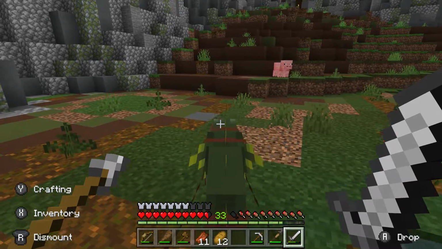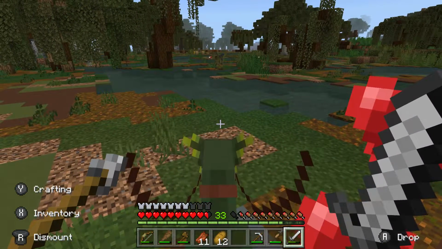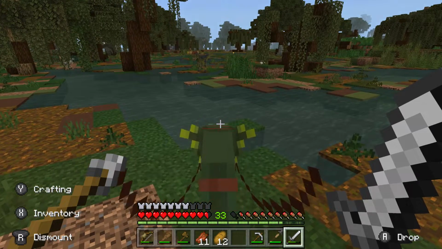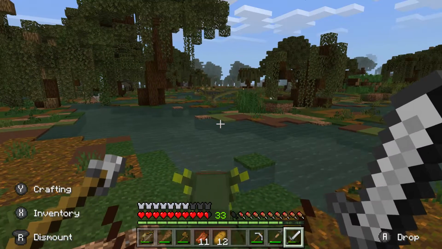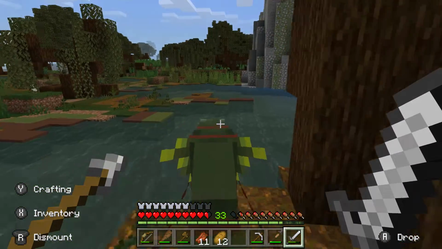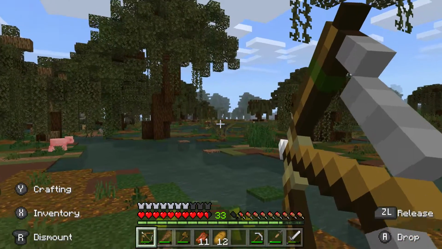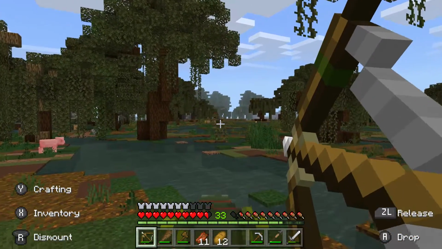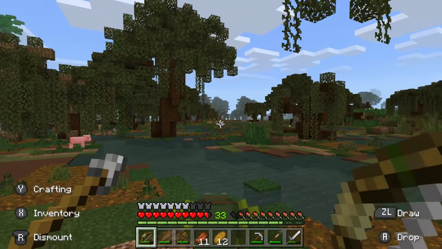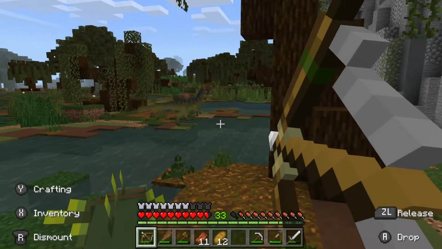Dilophosaurus. I wonder if they... This guy spits. There's a dodo bird over there. I don't know if this guy will actually spit at me to attack. Let's find out, because that'd be cool if it does. Now he's mad. Here he comes.